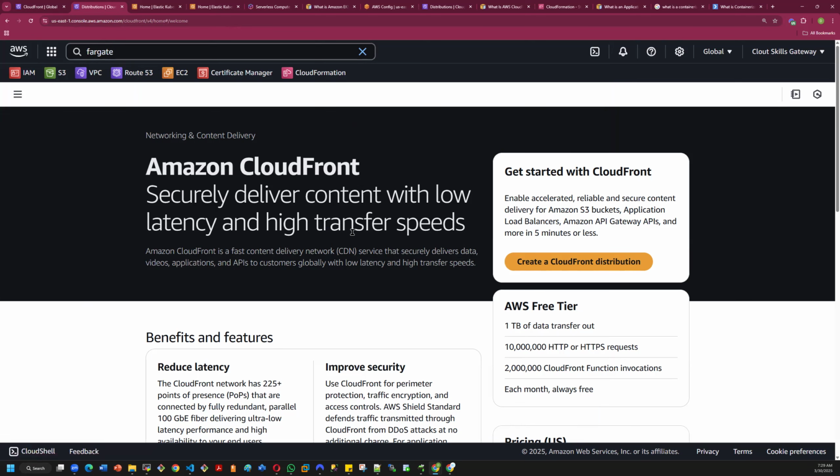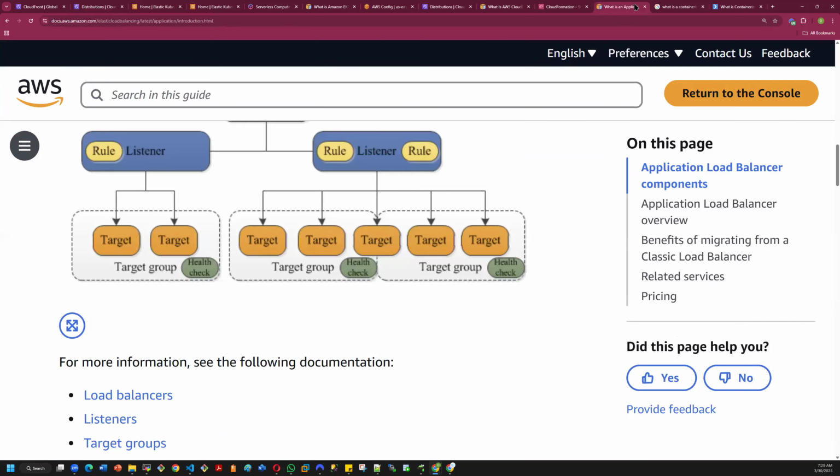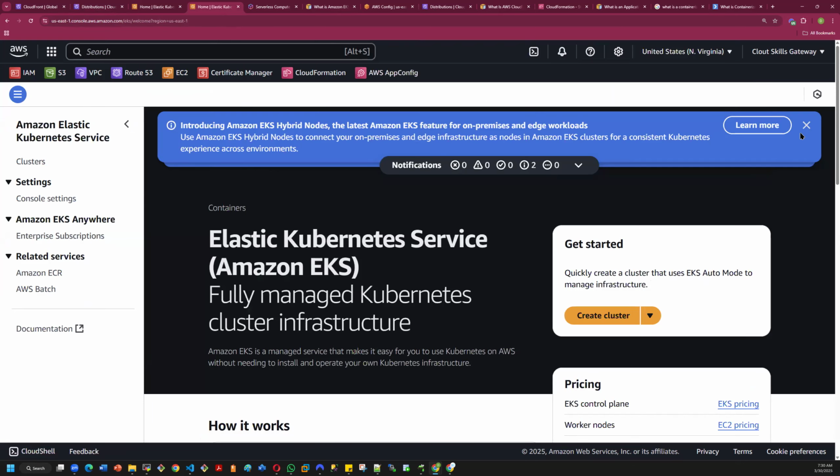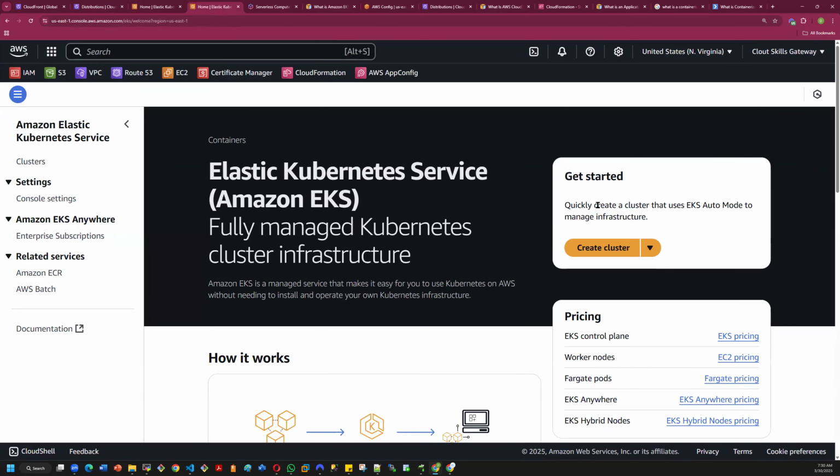Anyway, it's an alternative to EC2. If you want a serverless version of EC2, you use that, and mostly it's used with ECS. With Kubernetes services, like I said, we are going to talk more about it when we come to Kubernetes itself. But if you don't want to use Kubernetes, because Kubernetes can be really expensive, because it creates a lot of things for you, an alternative, if they ask you for an alternative to Kubernetes, talk about EKS.